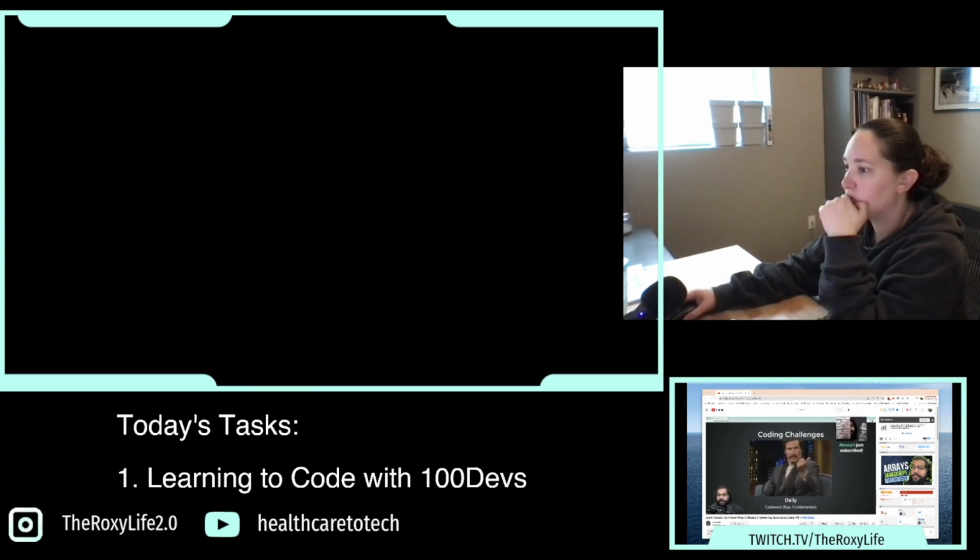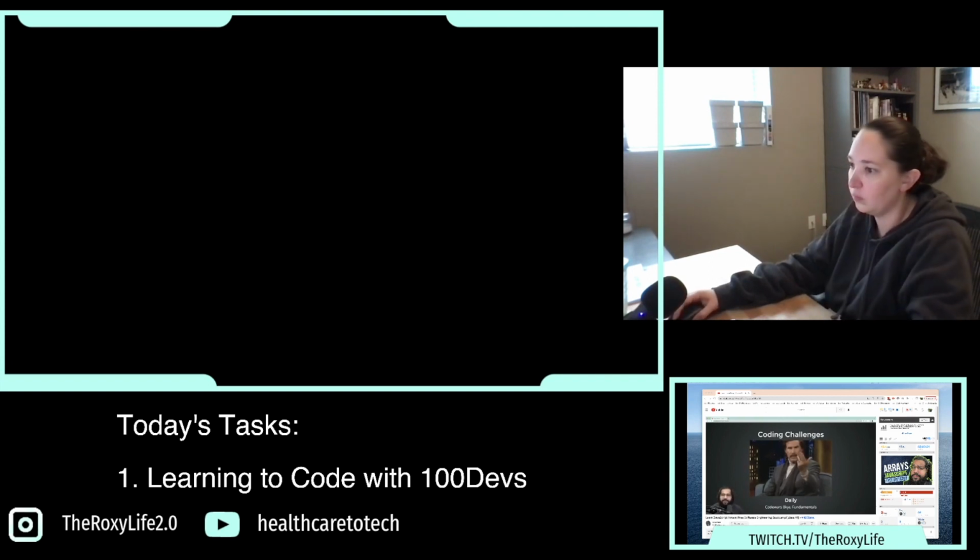Cool. We also have a clan on Code Wars. So if you join the clan, you'll be able to see all your 100 devs folks that are solving challenges as well. It's !clan in chat. It'll give you the link to join. When you set up your account, in your settings you can add a clan, and we have a 100 devs clan that you can join, and that way you can even compete against other folks to see how many you get done. I will say a lot of folks that were high up in the clan last cohort did well when it came to the job search. So if you want the extra little bit of fun, you can do it. It's just the Octothorpe 100 devs is the clan name.